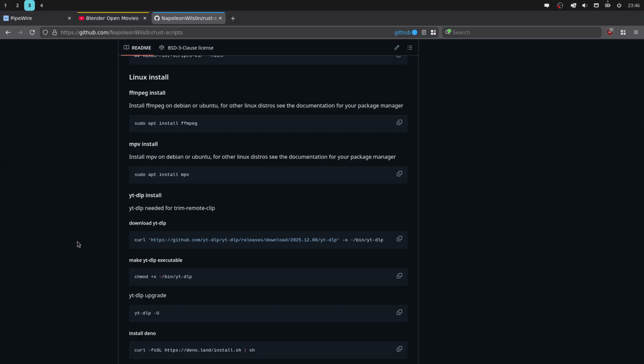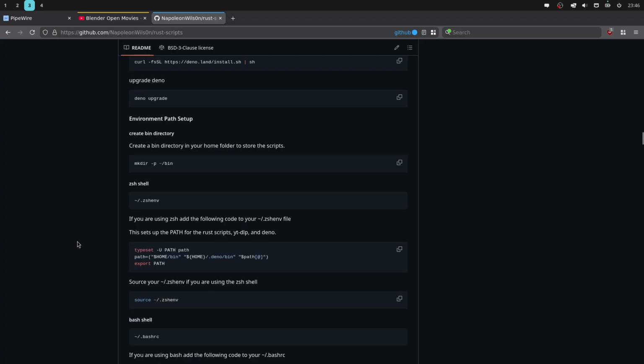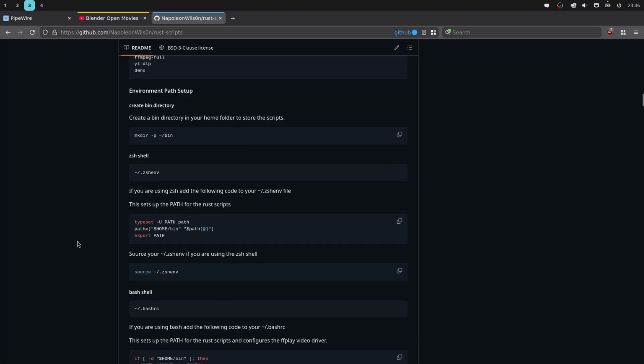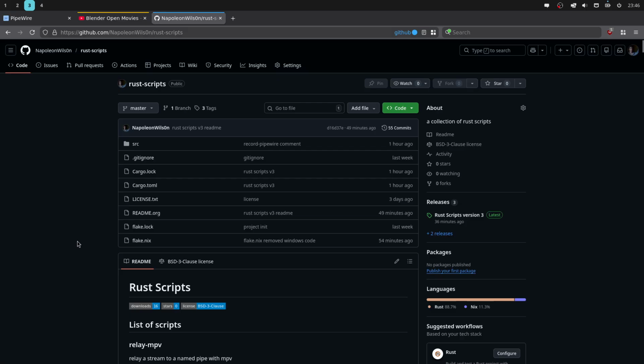And again, some of these instructions are just for setting up YTDLP and Dino manually on Debian and Ubuntu, so that may be handy anyway. But basically you just need to create the bin directory, add it to your system path, and download the file and put it in.